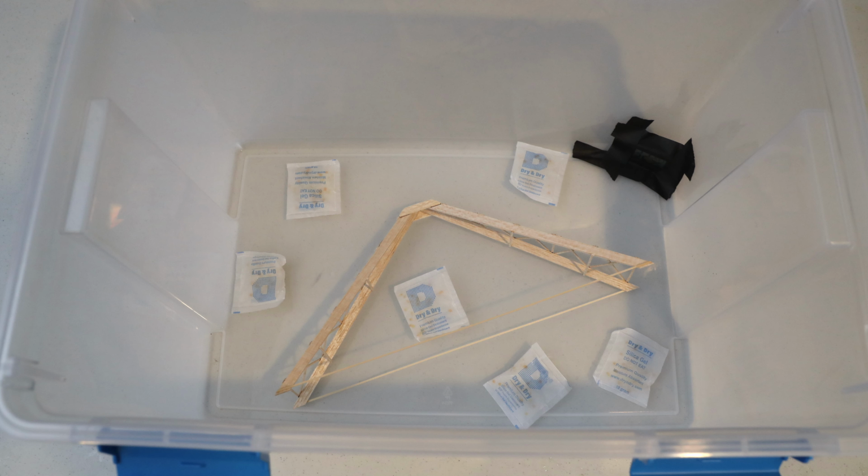I like to use simple silica gel packs for the dry box. You can buy them in packs of 50 or 100, so they are fairly cheap to use. For a bin this size, something like 5 or 6 is more than enough to maximize their performance. Make sure the top is secure when you close the lid.